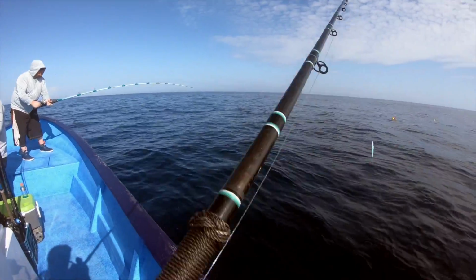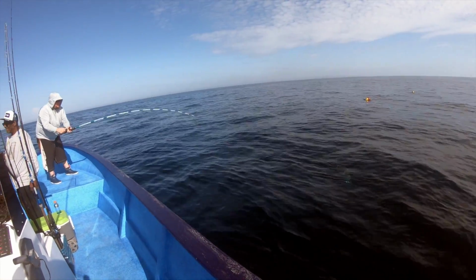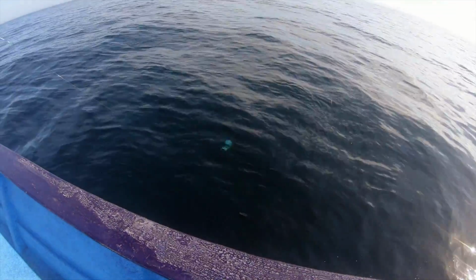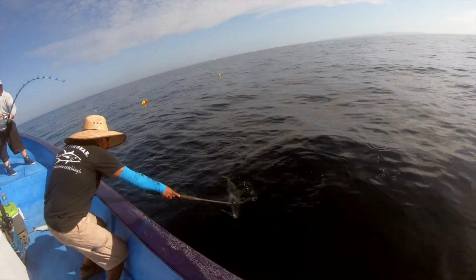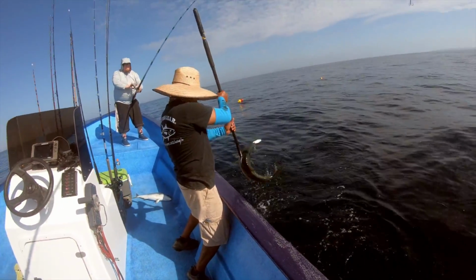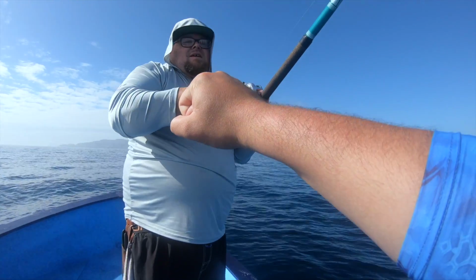I just don't know what's considered small out here. Oh, these are tiny out here. Okay. We're looking for like 40 plus pound fish. Hell yeah, Dobie. Way to go. Look at all of them right here, man. Look at them all. Oh my gosh.